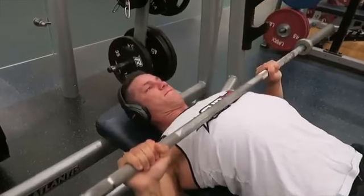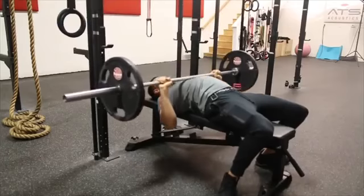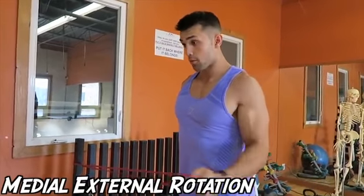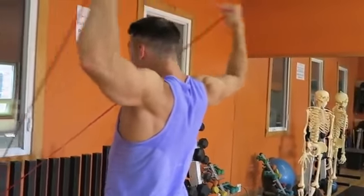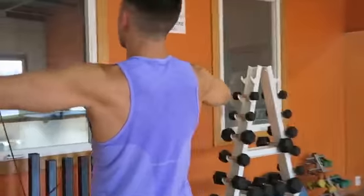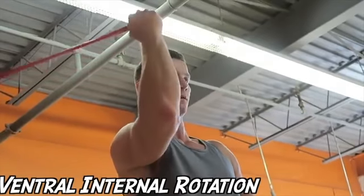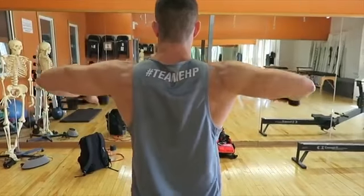Number eight is to warm up effectively. You don't want to run into the gym and if you're benching 200 pounds, just load up 200 and start banging it out — that's a recipe for disaster. You want blood flow, circulation, to warm up those muscles, pump some blood, and work on the elasticity of the muscle with dynamic movements. Whatever your first exercise is, do active warm-ups. For example, if I'm going to do dumbbell press at 100 pounds, I'll start with push-ups, then 30-pound dumbbells, then 60-pound dumbbells, then work up to 100 — so I'm active and comfortable and not doing something irregular that blows out my back.